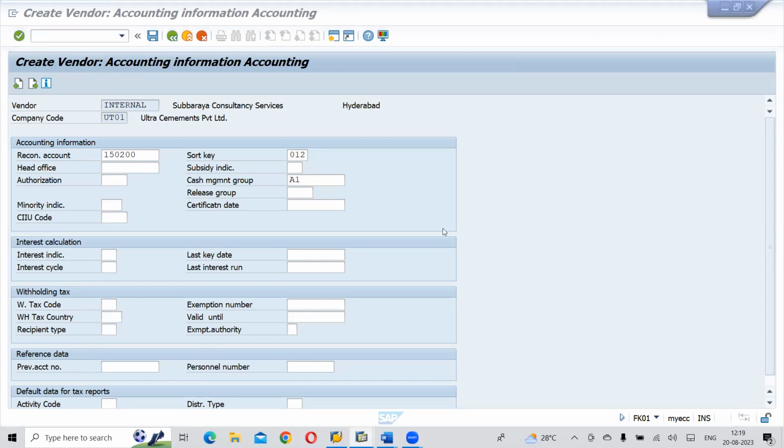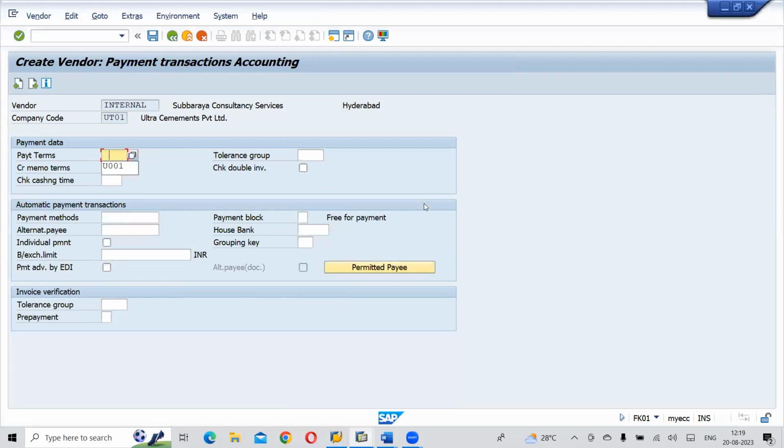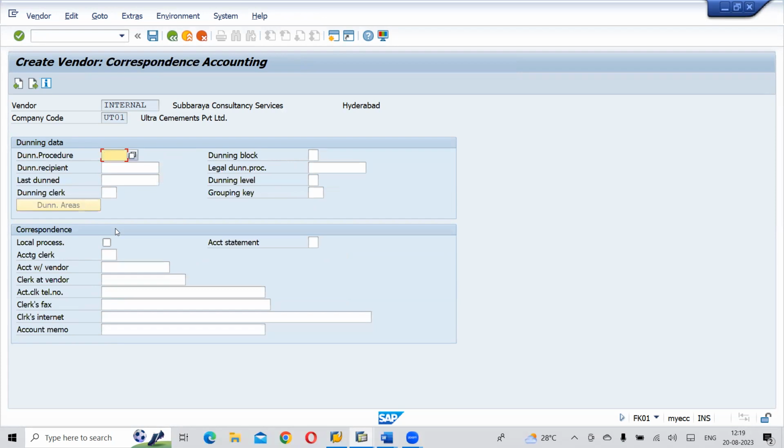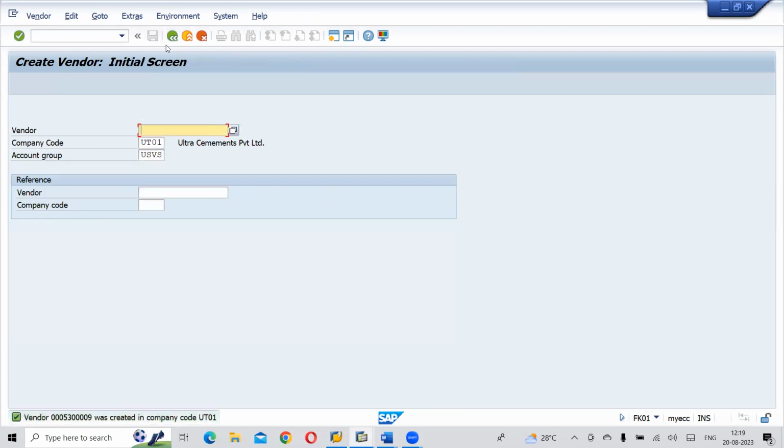Press enter. Payment terms U001. Payment method CT. That's it. Click on save. So the vendor has been created. So four vendors have been created.